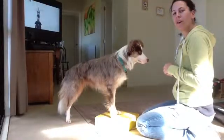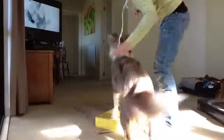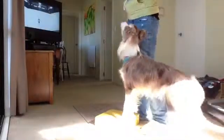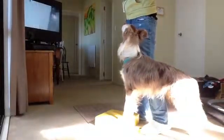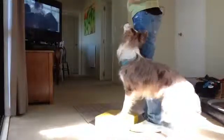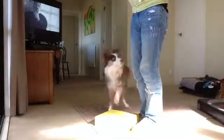Once they're comfortable with front feet on the box, and you can do a little bit of movement around the box as well, just so they're comfortable with you in any position. You can see she's already done some perch work with pivoting. So first thing you can do with the box with having a play is get them pivoting. So I generally stand in front of them and turn. Good girl. So she gets rewarded for sliding into heel. This way.